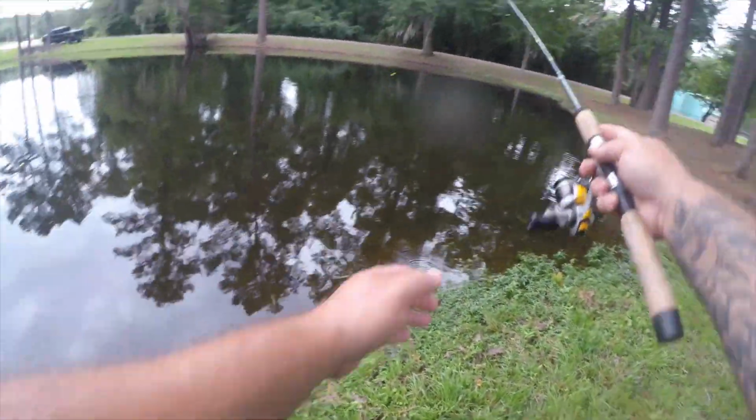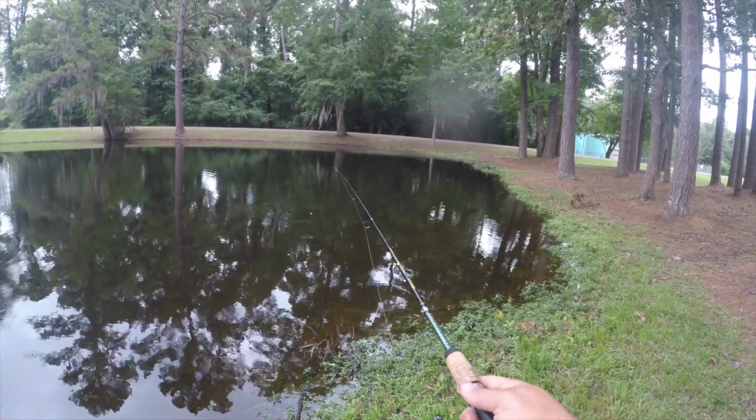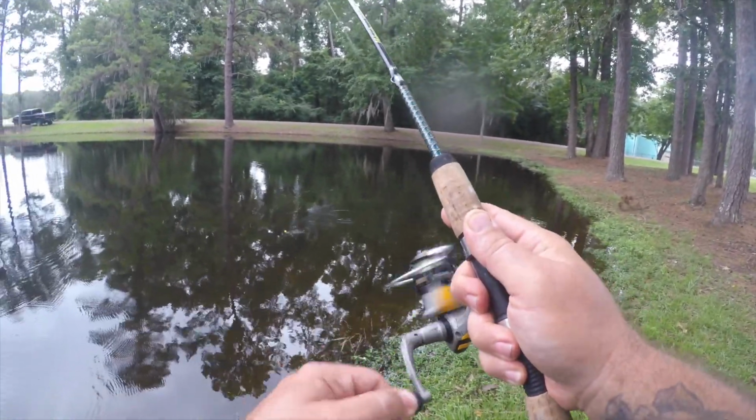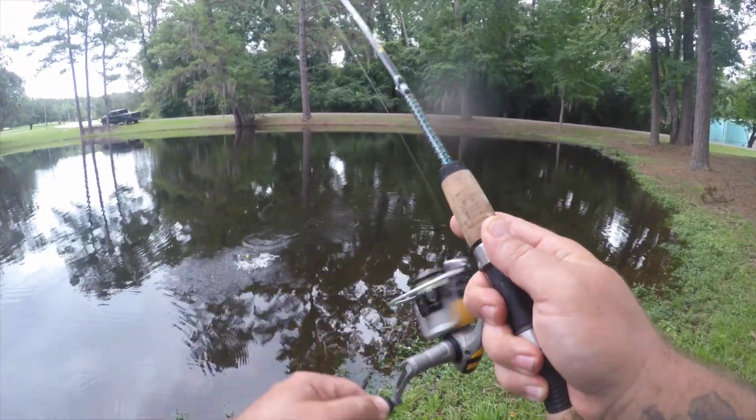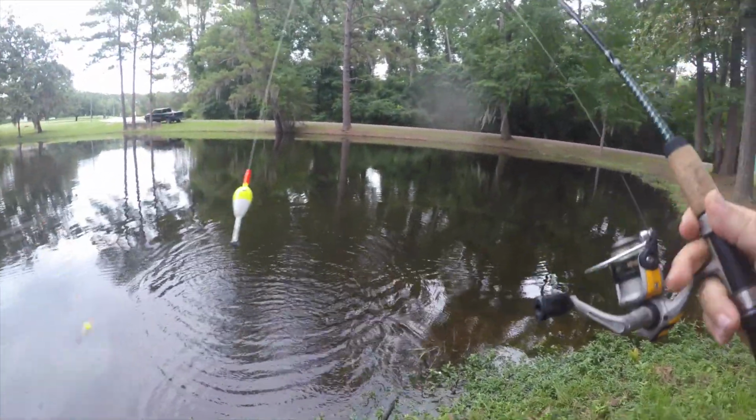Throw it just outside the grass. That's where they're staging to go into the grass to get those minnows. See, there's another one there. Nice bluegill. That's what, number 4 for the gulp.